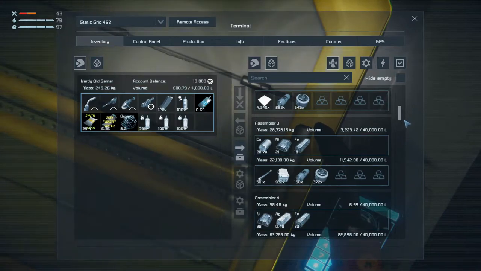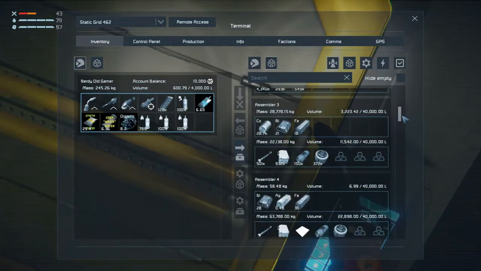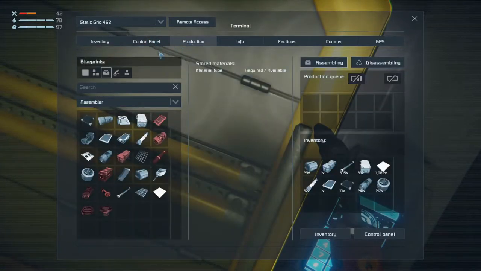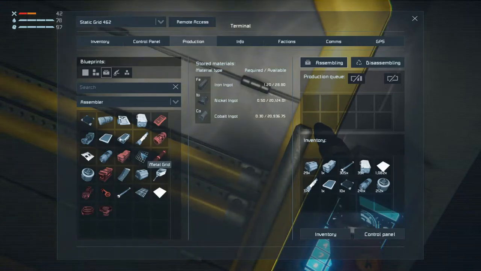So, do we have metal grids? I am guessing no, because we are using so many of those, and I'm not really sure for what. It seems like they just disappear once they've been produced. So let's say 1, 2, 3, 4, 5.